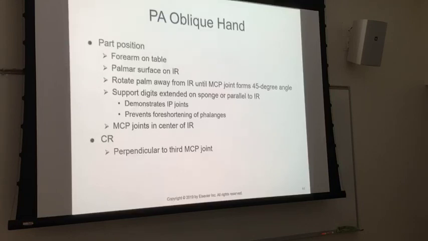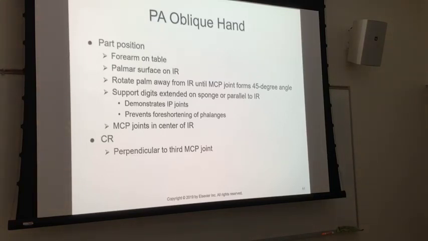The lateral also, we've got two different laterals. One being what we call a fan lateral. So we shot our PA, left the patient kneeling on the floor or sitting in a chair or whatever. We've rotated up into a 45-degree angle. Whether we use fingers as props or not is irrelevant. We've got a 45-degree angle. 45 degrees is the angle of the metacarpals. Okay? So now we're going to rotate up into a lateral. And we've got two different laterals. One lateral is where the fingers are extended. That's referred to as lateral in extension.